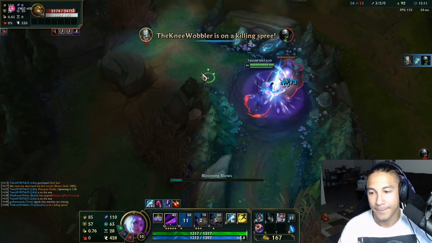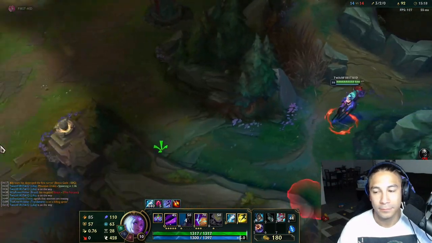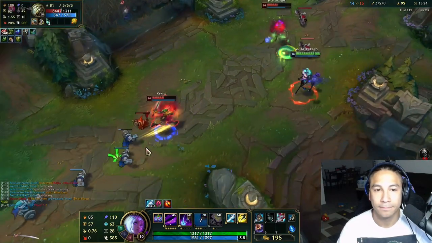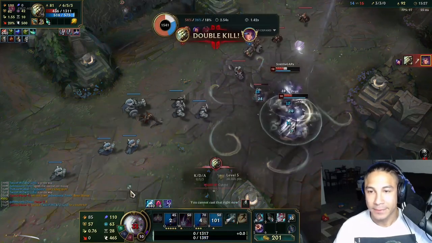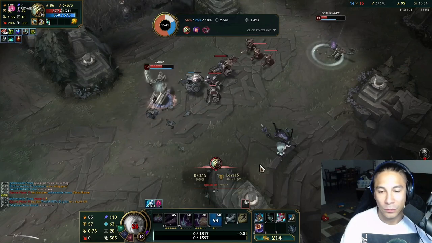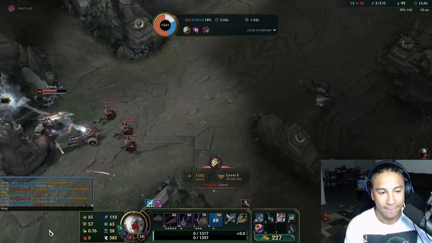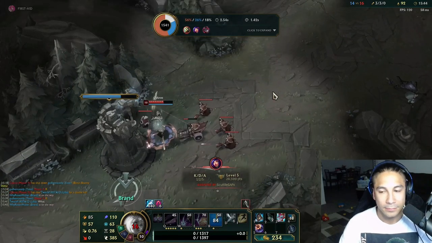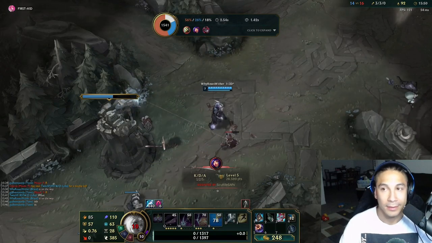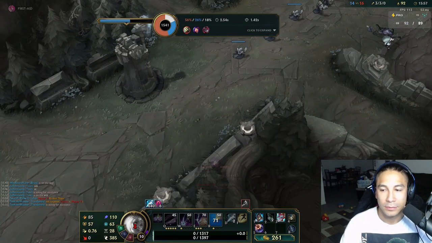Killing spree. Yeah, the shot down there. What? Okay then. Really weird. Really weird. What? I guess I just fed him double buffs. Is Frozen Heart still an item?